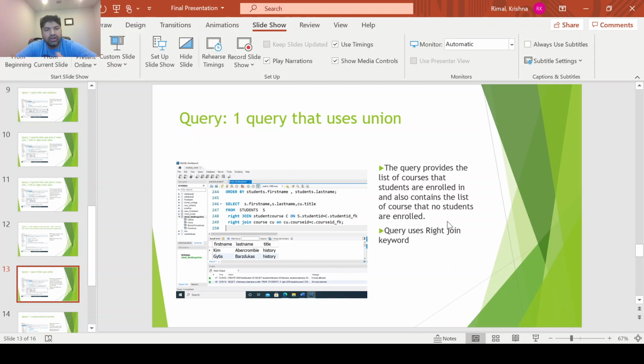So running the right join query that I have provided here is going to provide us the list of the courses that students are enrolled in, and also the list of the courses that no students are enrolled in.